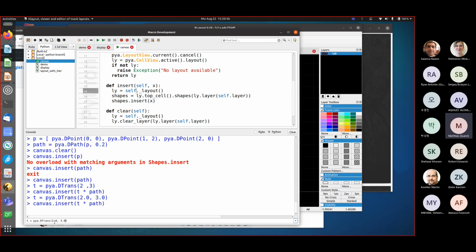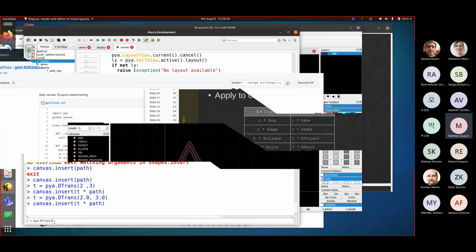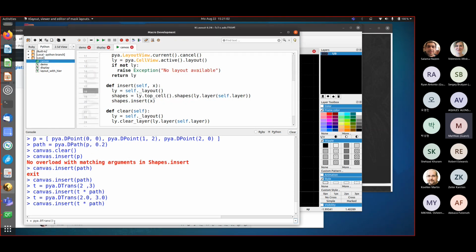Yeah? And what I did initially, the first one, is actually a variant which is specifying a rotation and a mirroring. So a rotation is given by the angle in multiples of 90 degrees. So that would be 180 degrees. Then I can specify whether mirroring is involved or not. And then I can, in addition, specify a shift. So that's the full version of the transformation. So this is 180 degrees. This means no mirroring, and this means no shift. Yeah? I can also specify that as a vector.